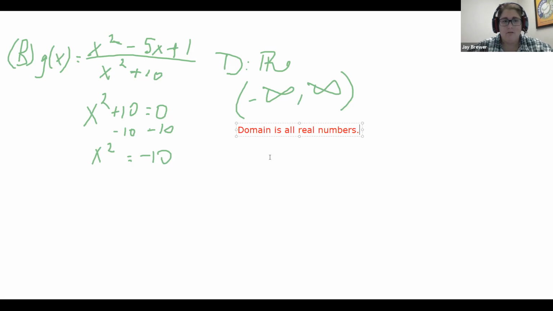All right. Any questions on this type of problem? Any question on finding domains? Okay. You will do domains as you continue throughout your algebra journey, whether it's with me or another professor. You will have to find domains. You will be given functions either graphically or not graphically, and you'll have to do this, and that's okay because now you know how to do it.